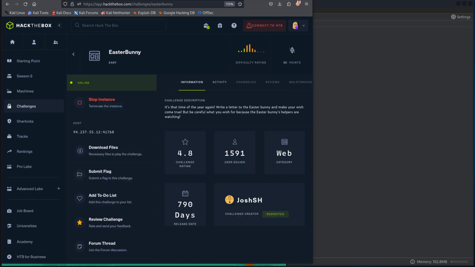So like most Hack The Box web challenges, we are actually also given the files, the source code for what's being run. So this is going to allow us to analyze the source code, look for the vulnerability, which we can then exploit to get the flag. That's kind of how most web challenges work. It's what's called white box, where you actually have access to the code, as opposed to black box, where you don't.